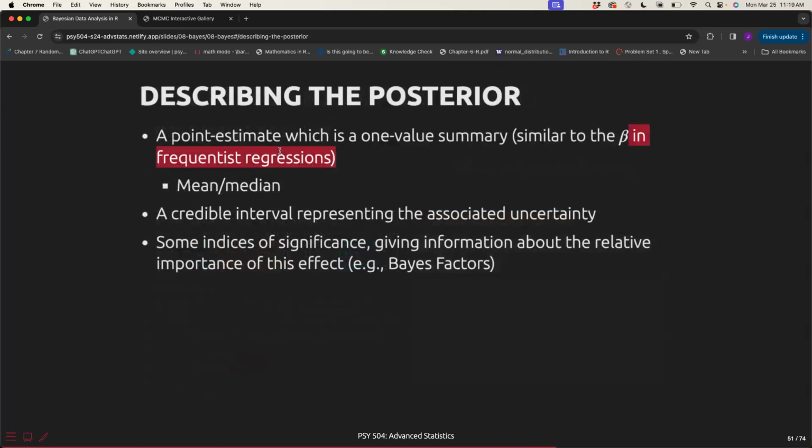So now I want to talk about describing the posterior. Does everyone have about maybe 10 more minutes? Or do people have to leave at 11:20? We have to go, yeah. You guys have to go at 11:20? Okay. So what I'll do is I will hold off, and I'll probably post a video basically describing the rest of this lecture because I don't want to keep you guys here longer than you need to.